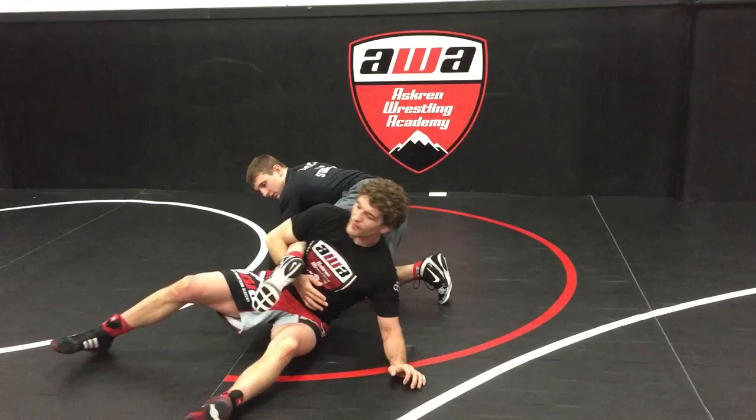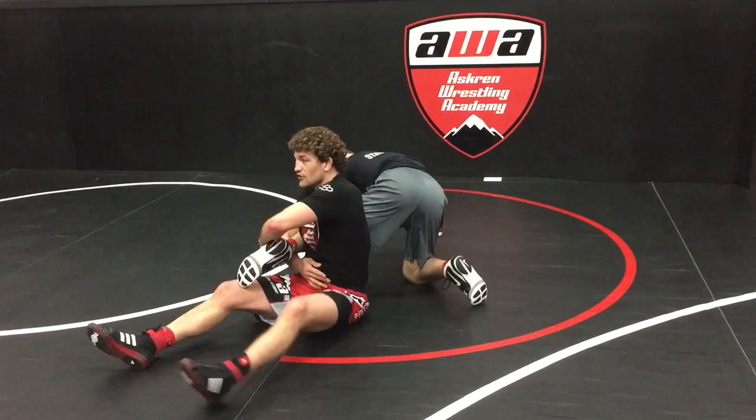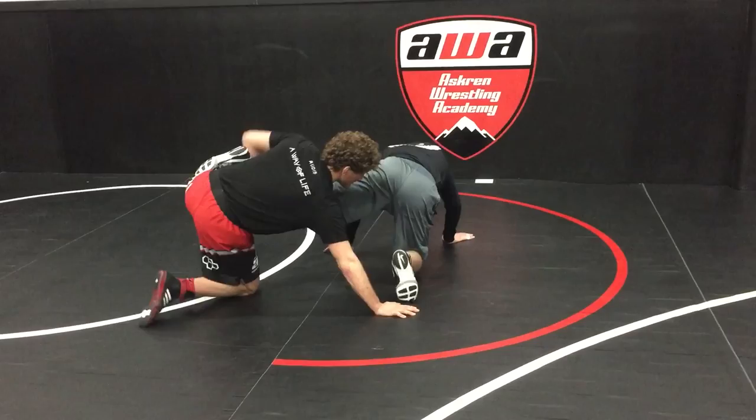What I should be doing as soon as he ends up there is putting the foot away from him like this. See how my feet are not facing him — he has no hope to grab my foot or shoelaces. I'm in a single leg shelf position right there. So to review: I passed the leg, I don't feel it, I put my feet to the outside — single leg shelf position. Nobody finishes from that.